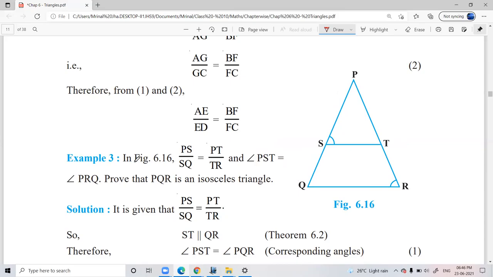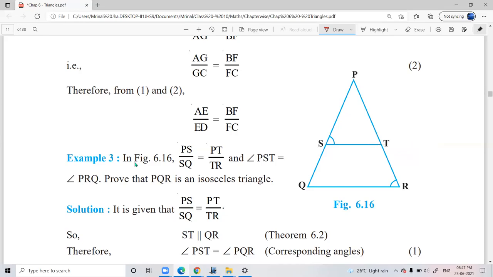Karan, speak a little slowly. Your audio is not very clear, okay? So try speaking a little slowly. What are you saying? Say that again. Sir, we can extend ST, sir. ST, extend it, okay? Do you need to extend? Okay, what do you want to do if we extend? Which side? Towards I, sir. Okay. Now we can mark one more point as O, then RPO will be equal to QRT, sir.